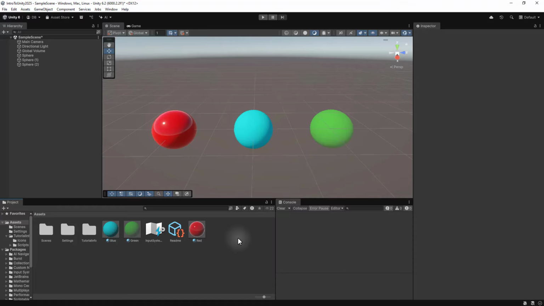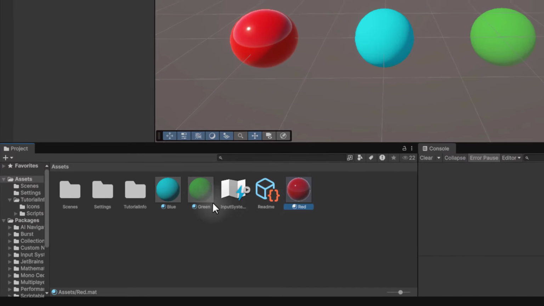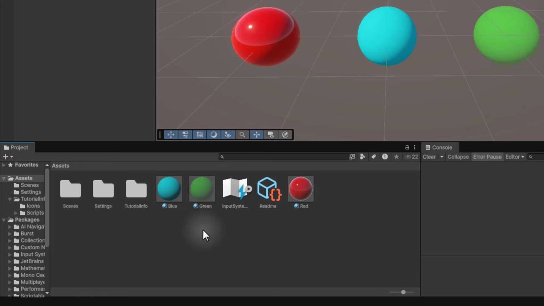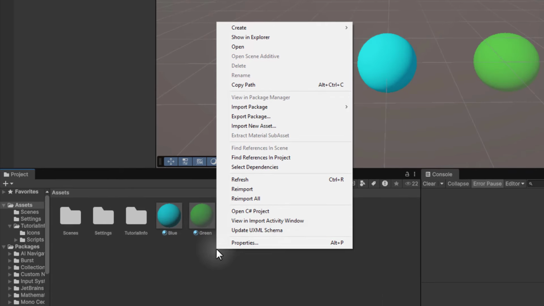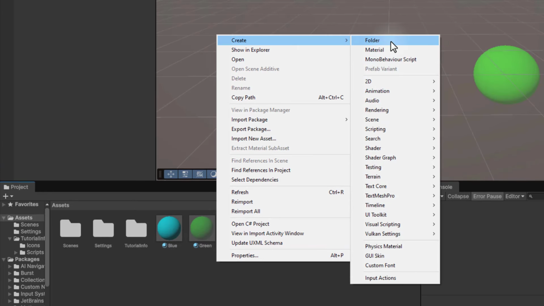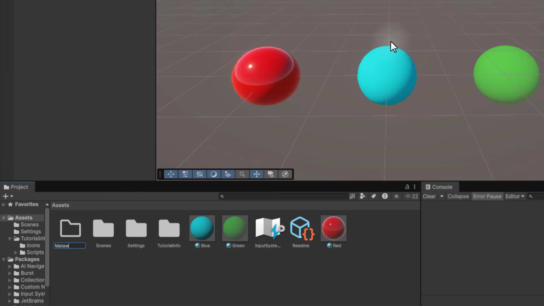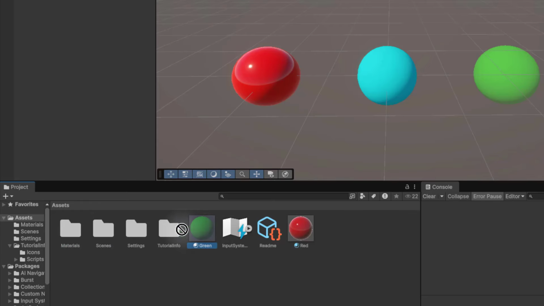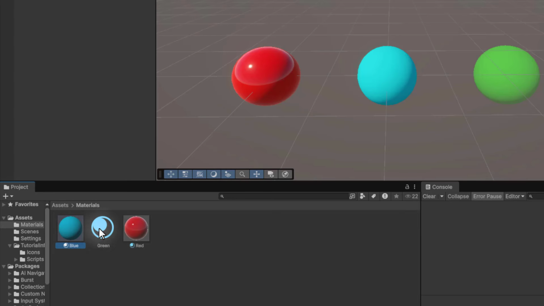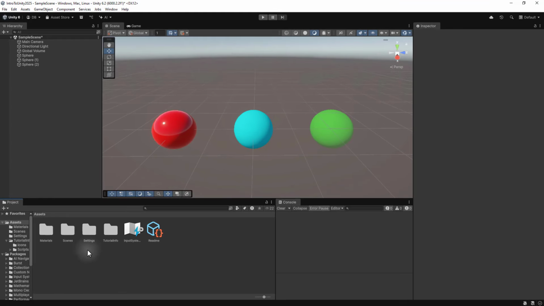And one final thing I'm going to do is get all 3 materials we have here in the project browser and put them inside of a folder. So to create a new folder, we simply want to right click, then go create folder. I'm going to call this one materials. And then simply we can click and drag the assets into the folder, and that will move them like so. Now, if we go inside of our materials folder by double clicking on it, we can see we have our 3 materials right here. If you want to go back to the root folder, simply go up to the top and select assets. So there we go.